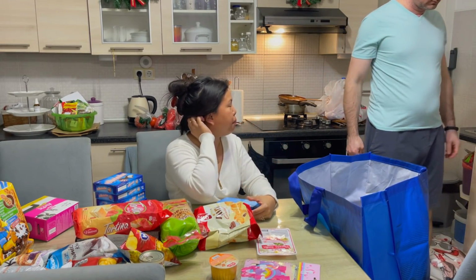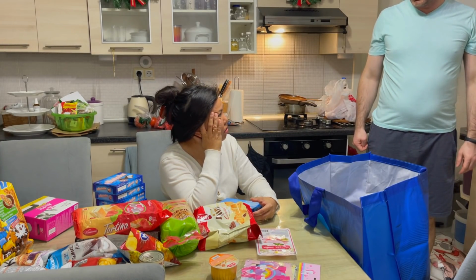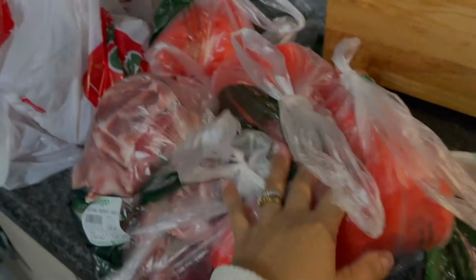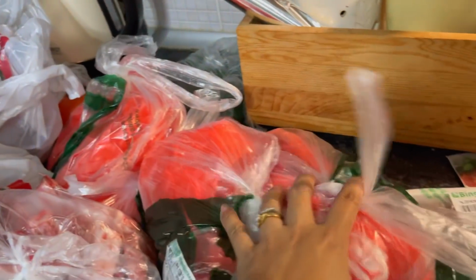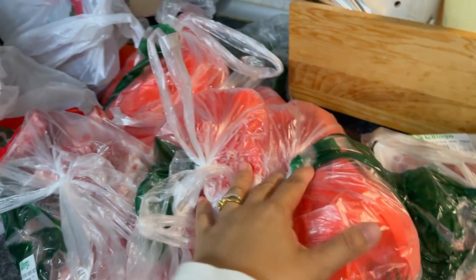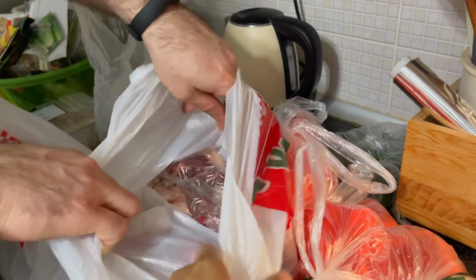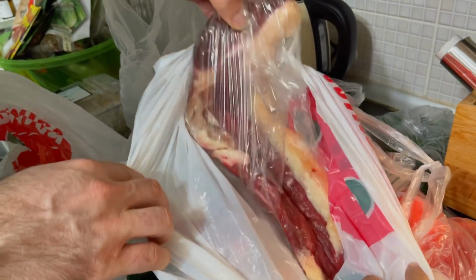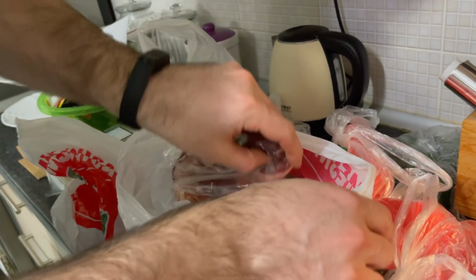You still have one bag there in the car. I bring everything. Okay, so these are the meats. I have lots of it, like lots. I'll go crazy. I let you know because we didn't have grocery before. I think that's the one. Yeah, that's the one. Is that from the leg? Yeah, from the side of the leg.